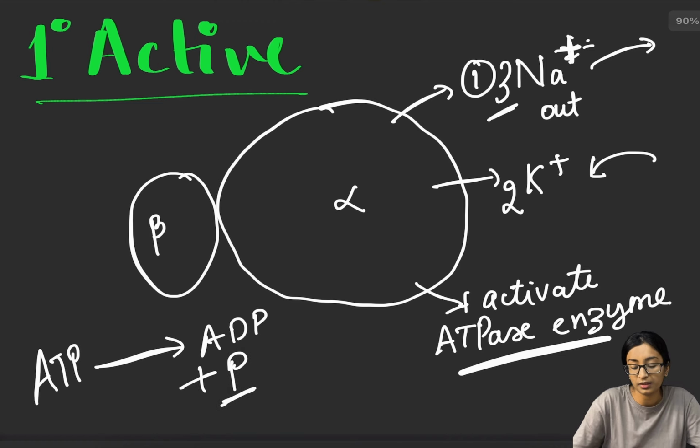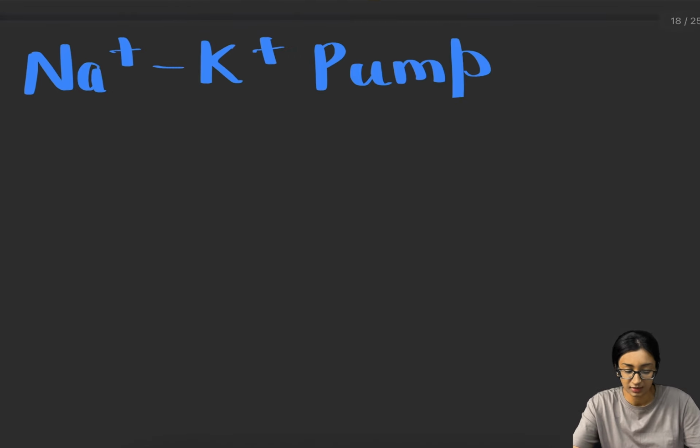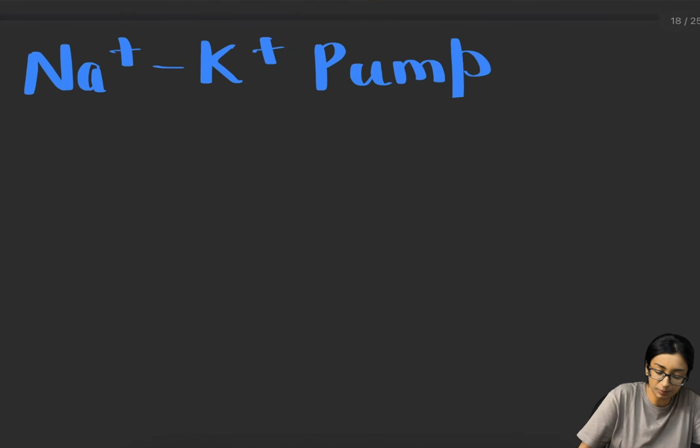In an experiment, when there is sodium outside in a higher concentration, it will try to go back in to where it came from, that is, to the inside of the cell. And the other condition, for the potassium, is going from inside to the outside. When this happens, the ADP and phosphorus will combine to form ATP. This is experimentally done. That is, first we have the sodium and potassium pump.